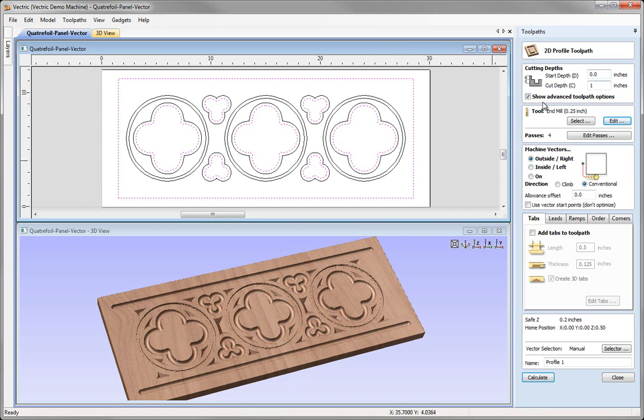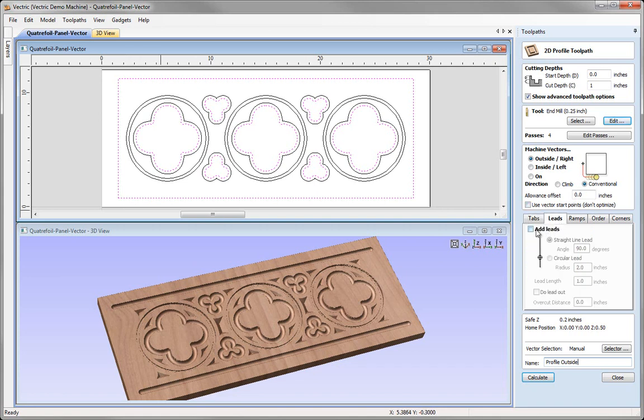So we've got start depth, cut depth, tool selected. We're going to cut outside the vectors. I'm going to say profile outside. I'm not going to use tabs in this case. We'll assume we've got a hold down mechanism for this that doesn't require me to use tabs to hold it in place. What I am going to do is add some leads to this though. What I would like the software to do is not plunge down right on the edge of my part. Maybe I want to be really careful with that edge quality so there's no kind of dwell mark or burn mark from the tool on it.